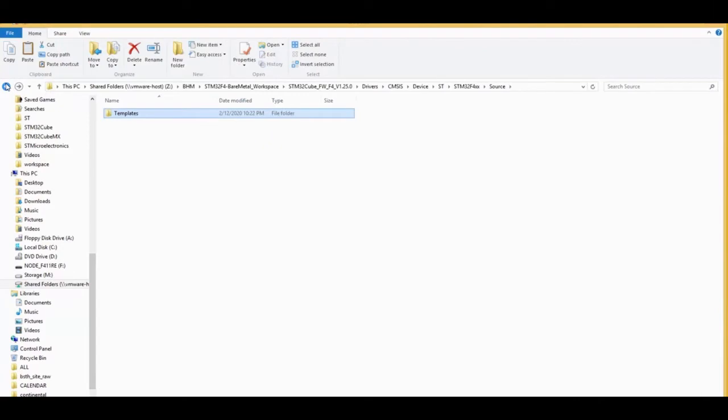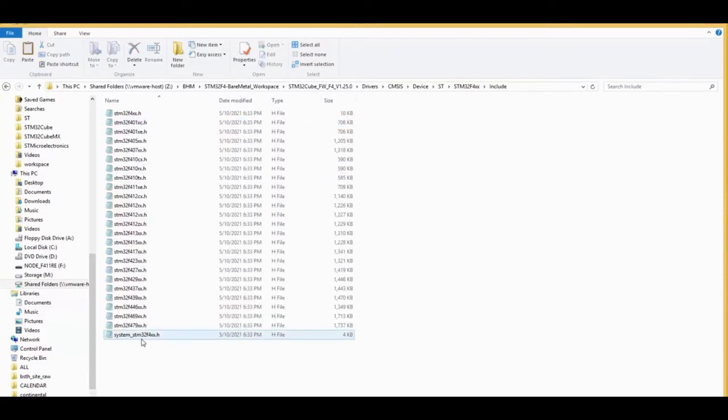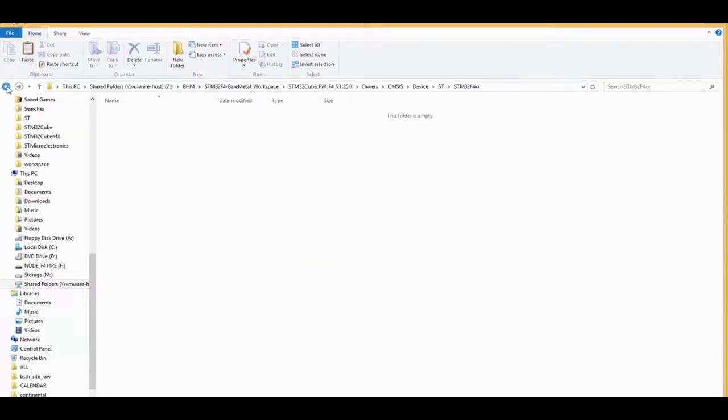This is located inside our STM32, inside the CMSIS device STM32F4xx source folder. So the include folder, we know the include folder already, is the header file for all the STM32F versions. Okay, and we saw that this has the definition of our peripherals like we did in our structure lesson. So we can just do this and keep the source folder with a template there. Whenever we need it, we can come to it.